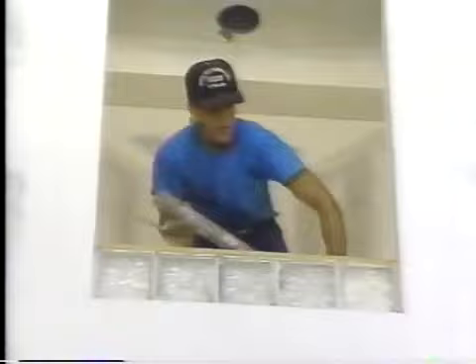Things are really getting crazy around here. I think there are 10 different crews working in different spots in the house. It's a little unusual to have that much activity going on at once, but we've got a deadline that's less than a month away, so it's going to be kind of crazy the next couple of weeks. How about the glass block? Glass block is one of those materials that has a tendency to go in and out of style quite a bit — it's popular at different times in different parts of the country. Here, it's going to let light into the second floor bathroom from the upstairs room. This will help connect the second floor with the main part of the house without sacrificing privacy.